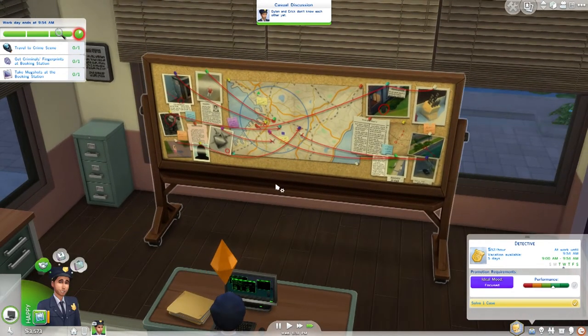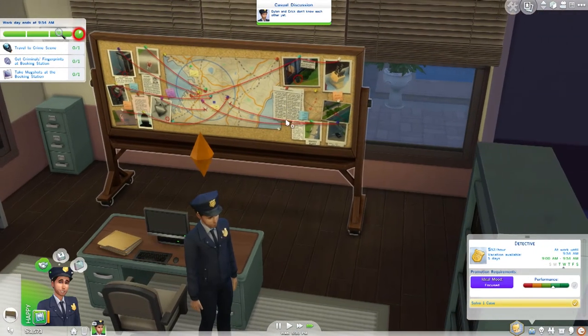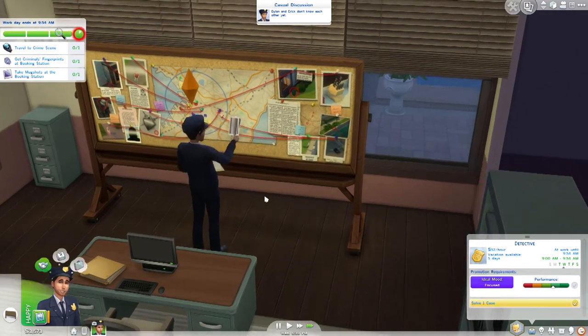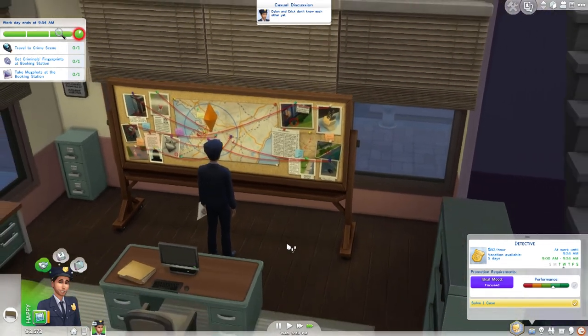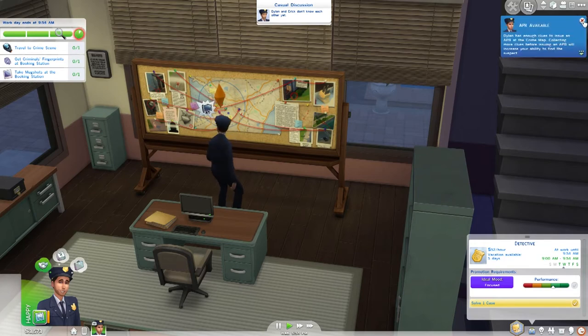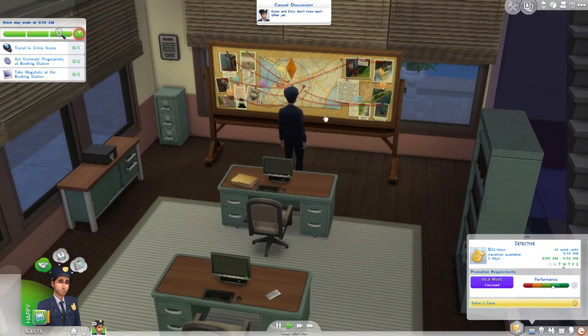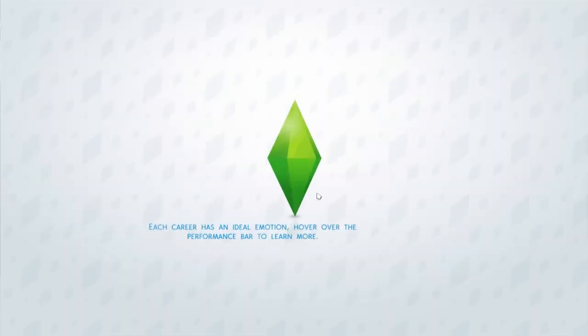Okay. So I should have the clue, I imagine. Let's add the clue. Alright, let's see what we've got. What else? What other bit of information do we have? I think I have enough information. Okay, can I just issue an APB? Let's get the APB out there.